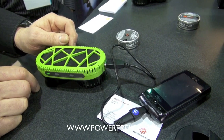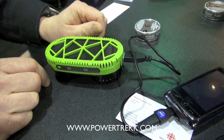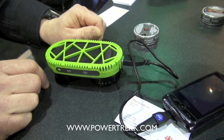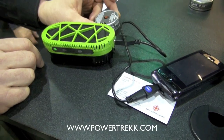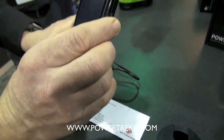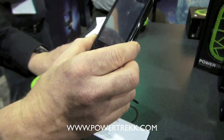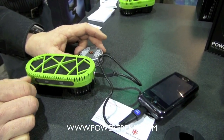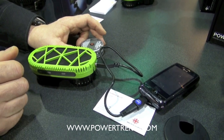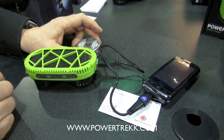It'll run for about two and a half to three hours. The battery will charge and then go to your cell phone, GPS unit, camera, or whatever you're charging. It's going to be like plugging it in at your house — it's going to give you the full amount of power that you need to charge.